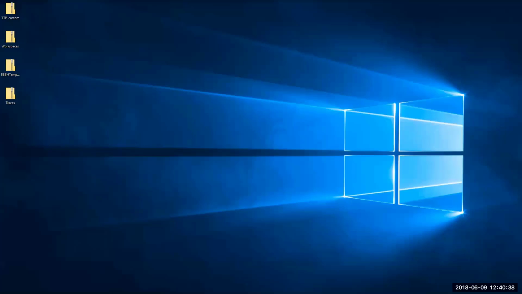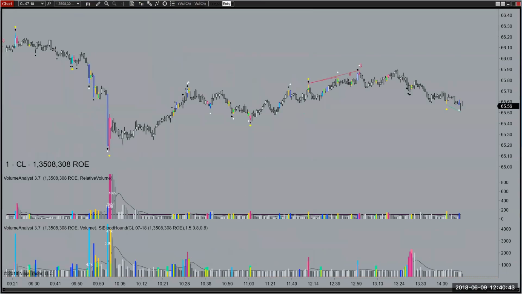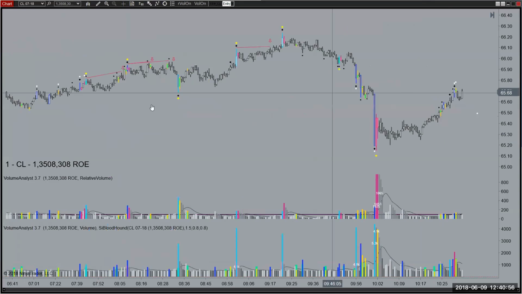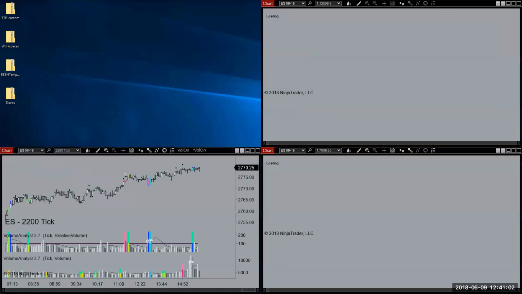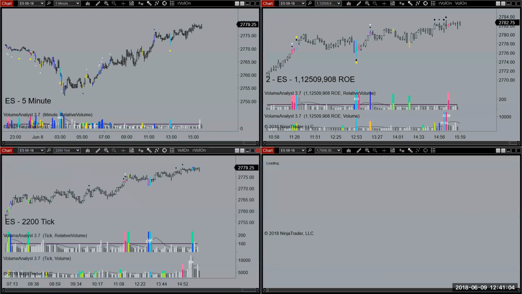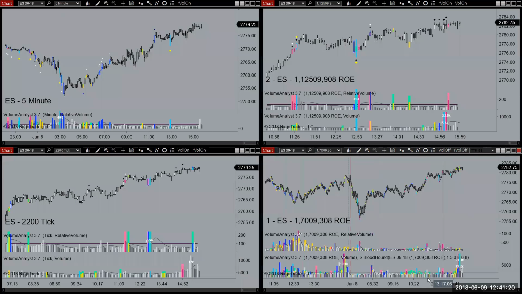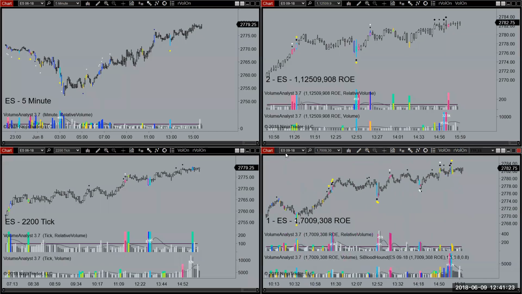But anyway, let me open up a couple of other workspaces. I'll let you guys see some other signals here for a minute. That's pretty much it. I just want to give you guys a little bit of an overview of a couple of trades I've taken recently and just talk about it a little bit. I don't really have anything formal prepared. Like I said, my main goal has been to just work on the software and get it to the point where I'm content with it, and then let as many people as want to get it. I want to pay these guys salaries, but that's really all I care to do.